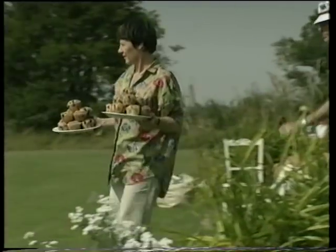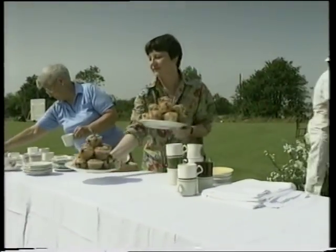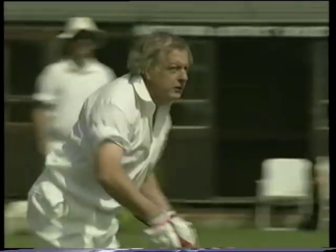Well, if the weather's really warm and sunny, I think one of the nicest meals to eat out of doors is the classic English afternoon tea. Now, this can be quite an elegant, dainty affair, but once a year I have to provide something a little bit more substantial for my husband and 24 other cricketers.